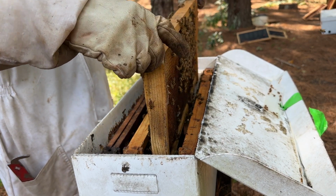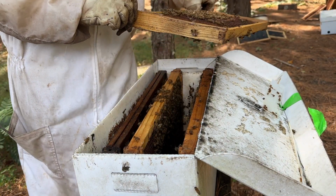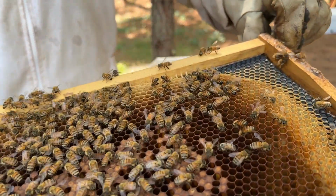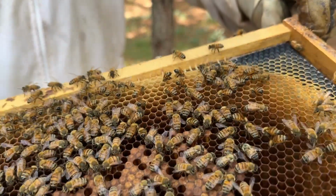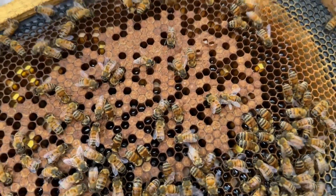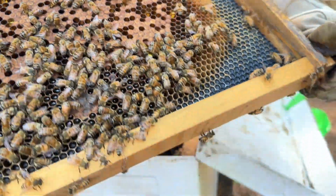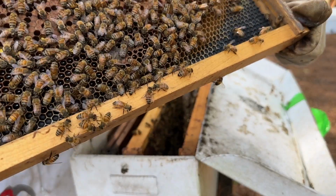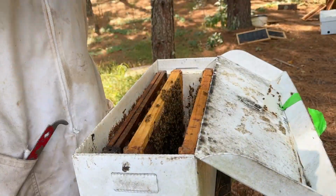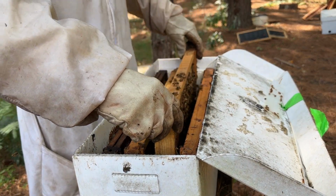So if you're trying to determine if your queen's a bad or good queen, base it on all the frames in your hive. So that frame you thought was spotty, well, look at this frame. That is a good brood pattern. Beautiful. The only reason why you see that is because bees already hatched and they're back filling it with nectar. So that's why the queen didn't have as much room to lay, so she had to lay all around that nectar.